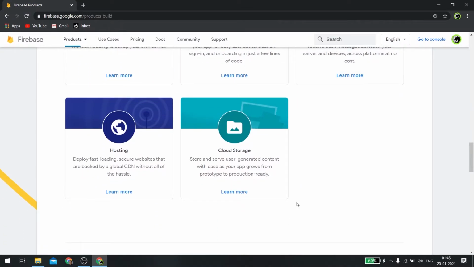Now moving on to hosting. So this is basically dealing with the web part of Firebase. For example, you have a static website that you want to host and you want to do it for free, then Firebase is providing you one hosting service for free, and for supporting more websites, you have to pay for it. So it is just simple website hosting, and it is only static. You currently cannot load dynamic websites.